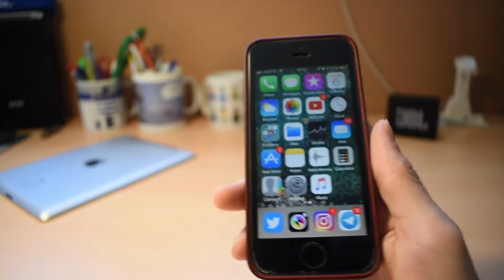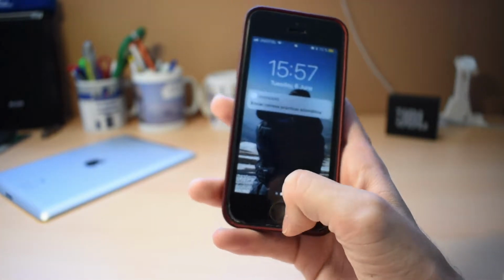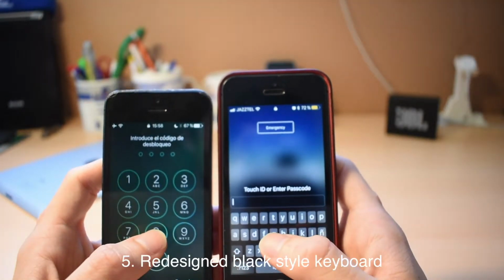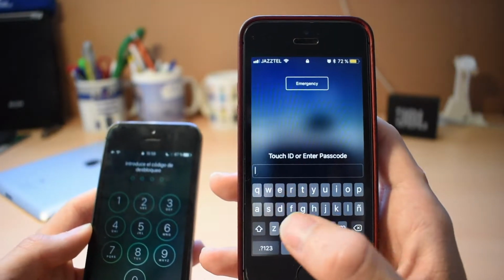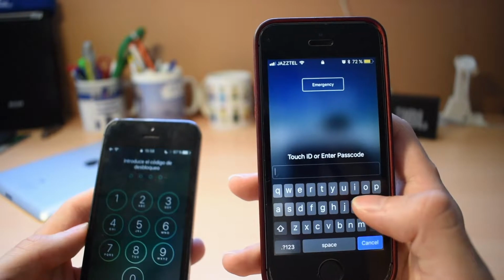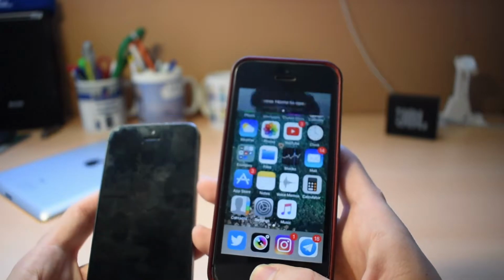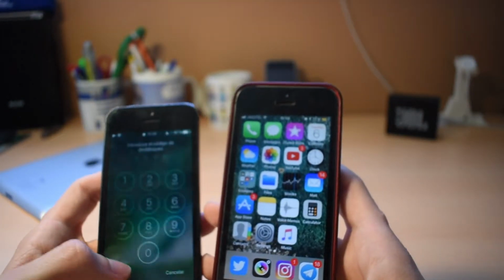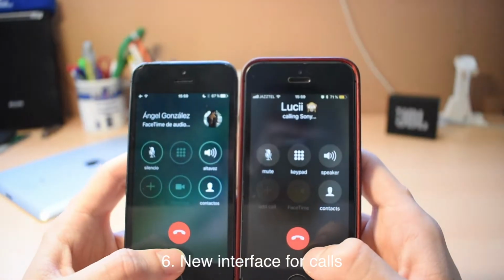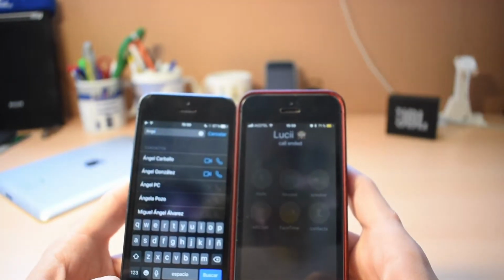So next is a subtle difference, which is the black keyboard. So here you can see the keyboard. Before it was like this one, with all the letters in black, and the outer perimeter of each button was in gray. Now the whole thing is gray, so that's cool. And next I'm gonna bring this thing in, and we will make a call. You see the different call interface with the gray buttons. So that's it for the calls. I'm gonna start disturbing my friends.